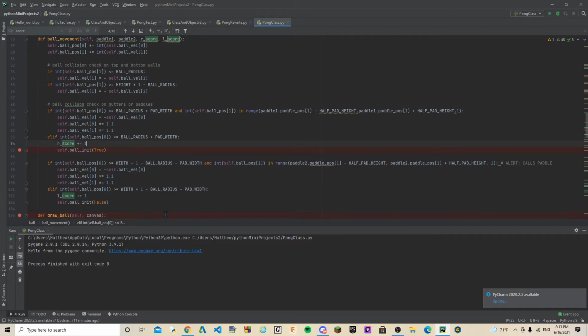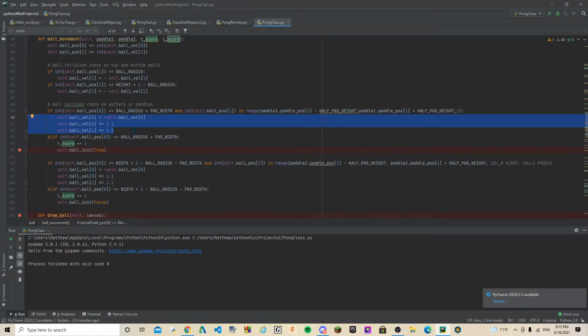All right, so this one is a bit cryptic when it comes to what exactly is happening here. It's good that we name the variables in such a way that we know exactly what this means. So, what exactly does this mean? Well, first of all, let's check this first if statement. Essentially, if the ball position is less than or equal to the ball radius plus pad width, and the y value of the ball position is in range of some value, right? Then it will go ahead and perform these functions.